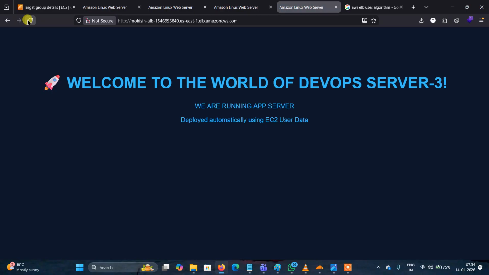Yesterday I explained vertical scaling and horizontal scaling. What is horizontal scaling? When the demand is there, it will add more instances. What is vertical scaling? I have a server and I want to increase it from 1 GB RAM to 2 GB RAM. The same server is upgraded. That is vertical scaling.